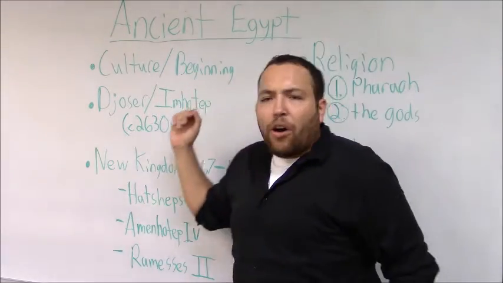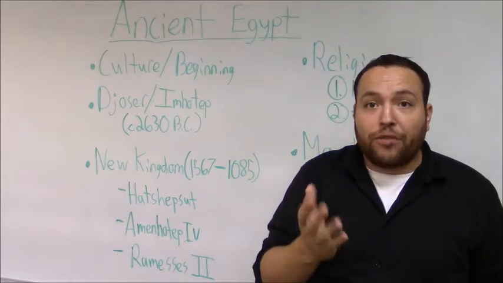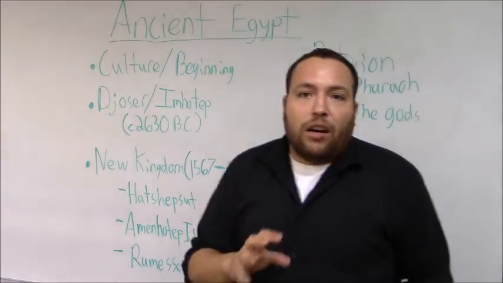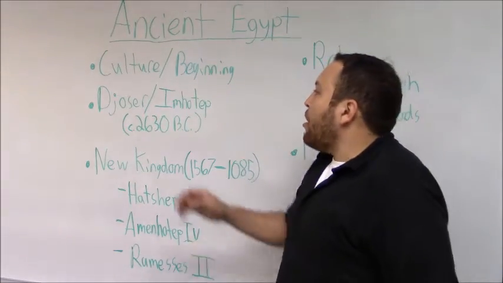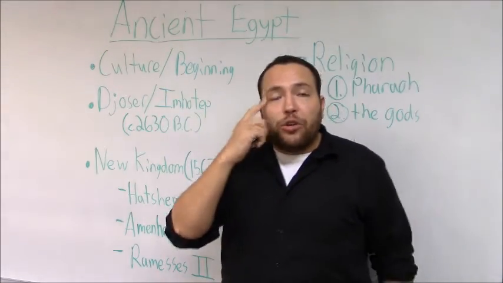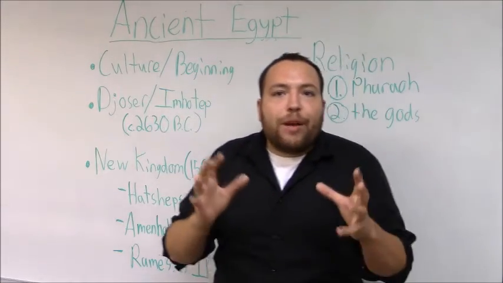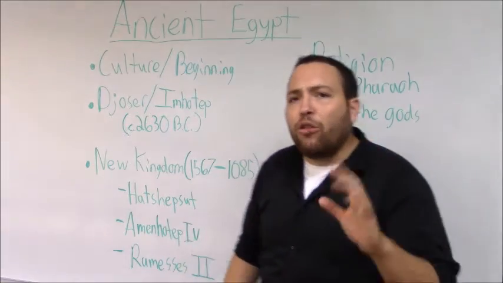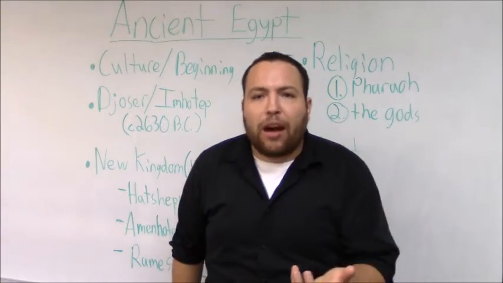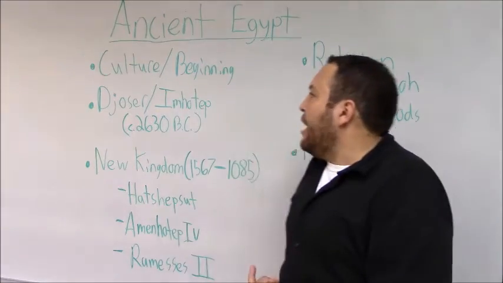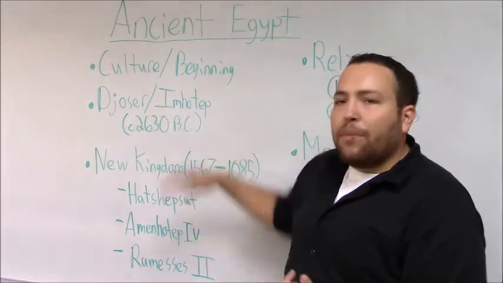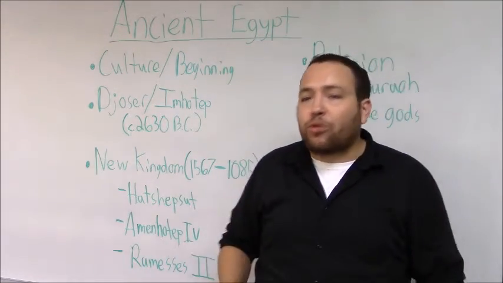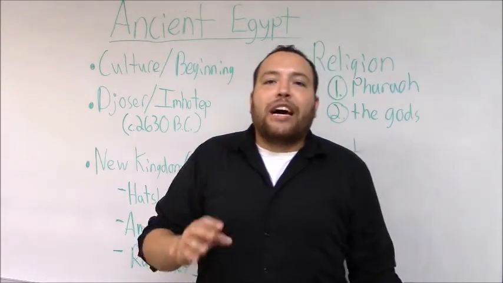So, one of the hallmarks that we talked about was the construction of the pyramids. Well, the first pharaoh, and we'll talk about what exactly it means to be pharaoh in a second, the first pharaoh to start off this pyramid building trend was the pharaoh Djoser. And Djoser was thinking about how he wanted to be buried, and so he hired an architect named Imhotep to design a burial structure. And Imhotep designs the first pyramid.